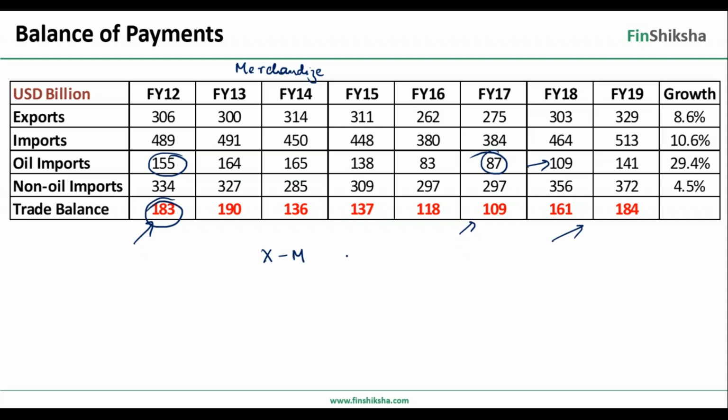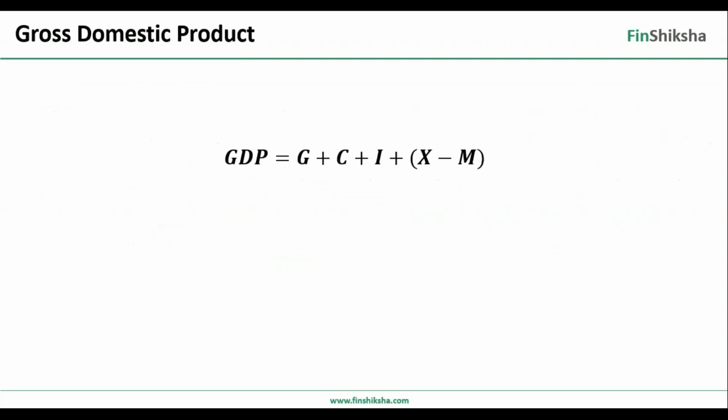So X minus M is unlikely to be the engine of growth in terms of our GDP as well. Also because just as much we want to export more, for us to export more, someone has to be importing our stuff, and that doesn't happen overnight. So within this equation, X minus M probably is not going to take us out in the near term. Consumption seems to be slowing down. Investment is unlikely to revive, which means if GDP has to go up, the government has to be the key driving factor there. The government has to push its expenditure.